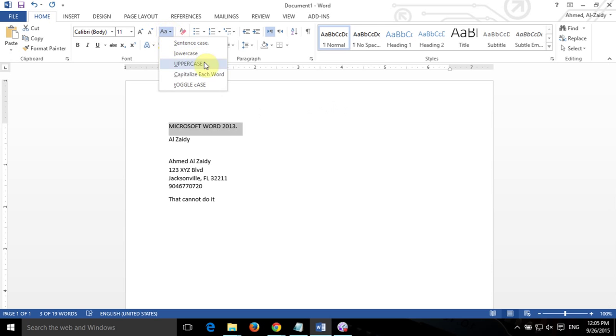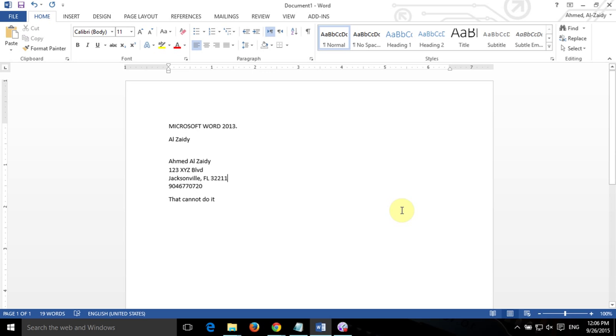For example, I want each word to be capitalized, or just the first one to be capitalized, or have everything in small letters. Now this is a mistake because this is the beginning of the paragraph, and the first letter needs to be a capital, so we are going to put it all caps.